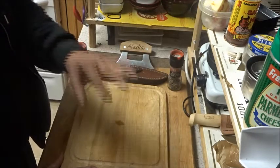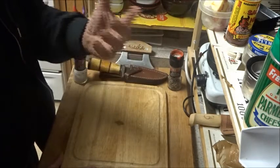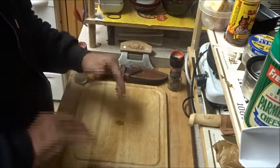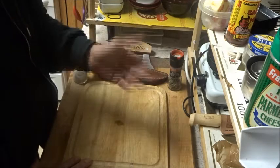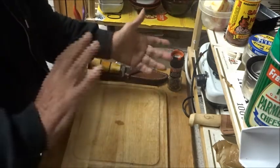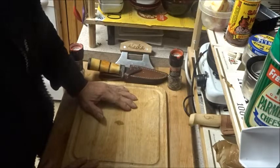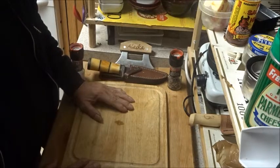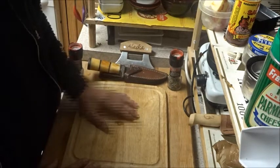My wife's family tradition was to do a prime rib. That's delicious, but a prime rib is a huge section of meat. In stores it can vary between three and four ribs, or you could buy the whole seven. Whatever you do, it feeds a lot of people, and I don't have a lot of people to feed. So I can't do a prime rib — it would be a huge waste of good beef.